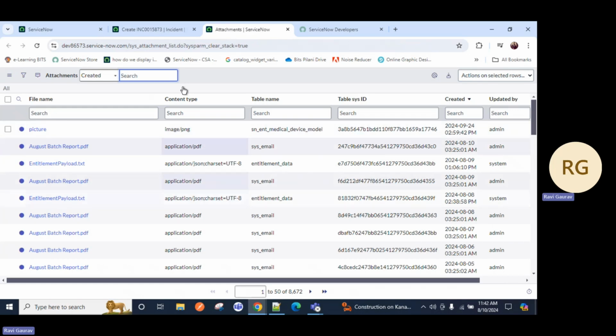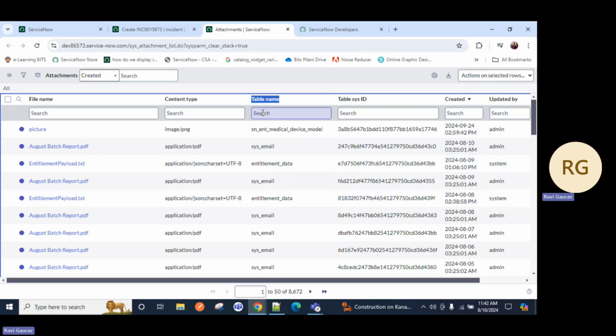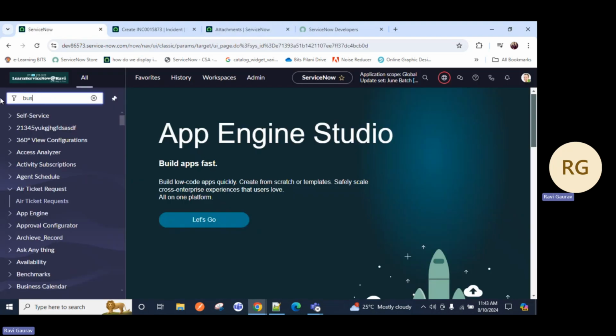By default, whatever you attach on any table, let's say incident, problem, change, all the table names will be here. Whatever you attach will come to this table. So always remember what we need to send an attachment. We need only a few things, not all the details. We need the table name, we need the sys_id of the record, and we need the target record sys_id. The most important point is we should know the table name, the table sys_id, and the target record sys_id once it's getting created. So three things we need. I will note it down for you. So first of all, let's go to the business rule.